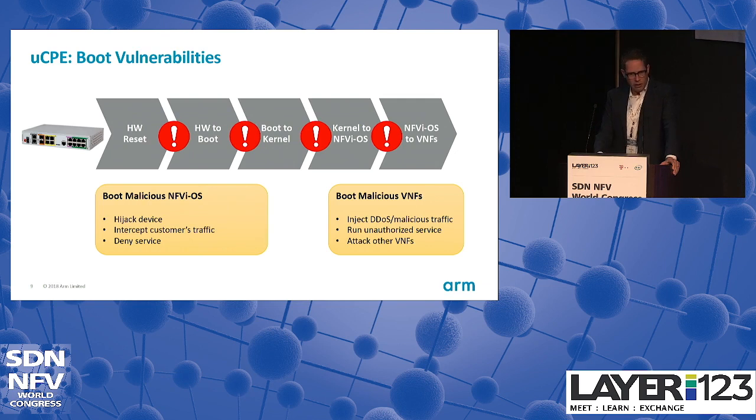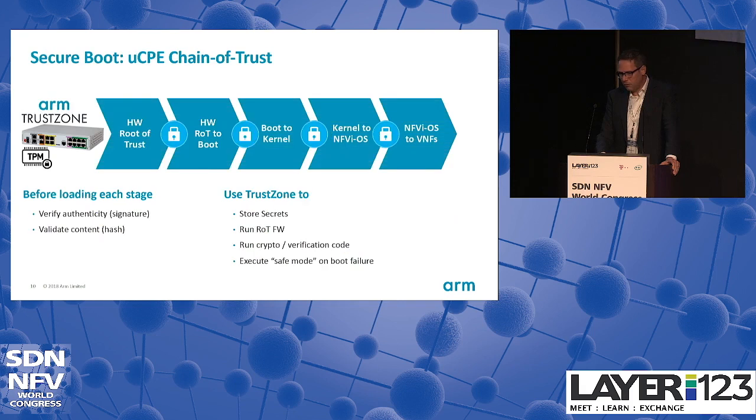What we are working on with the NFVI is to use the trusted execution environment to create a set of cryptographic keys that will create what we call a root of trust. So you have a basic root of trust mechanism, basically signatures, that can be used to verify each stage of this process. As we go from the power on all the way up to the NFVIs being run, you can do the checking of the cryptographic keys, and in case of root of trust failure, you can then fail over to some kind of safe mode. So the device itself becomes a lot more secure at the hardware level.